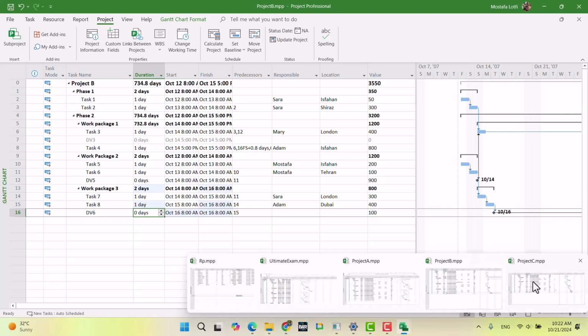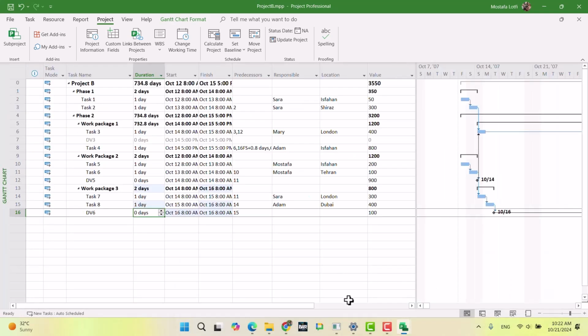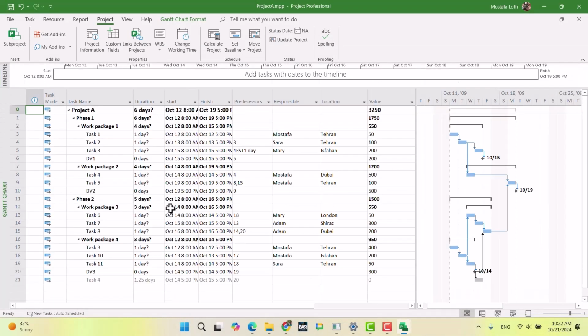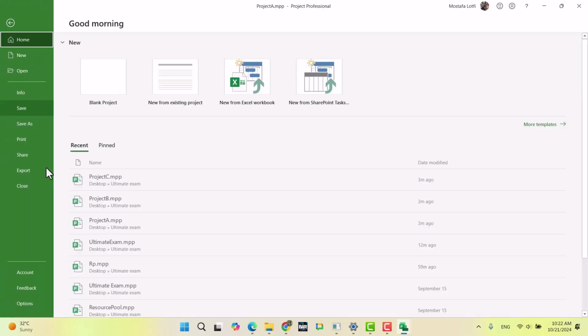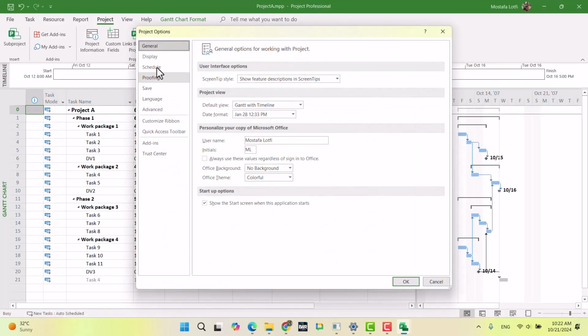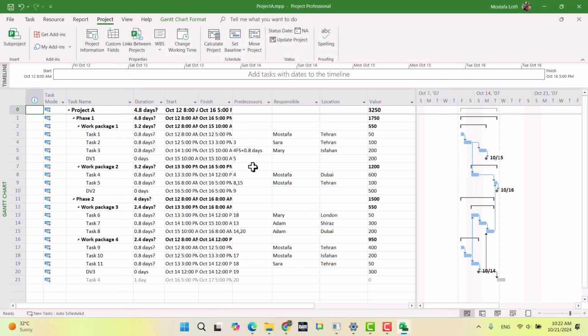Then project C is fine, project B is fine, project A 7, project calendar and file option: 7, 18, 10, 70, 13, okay.